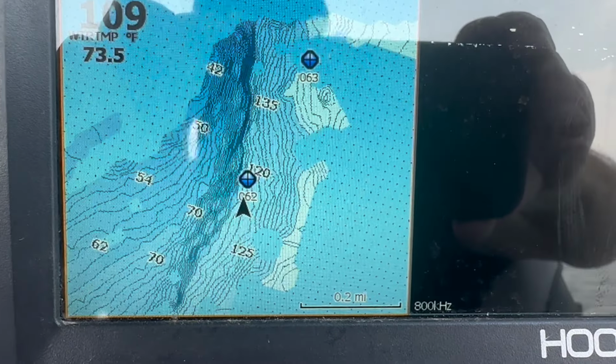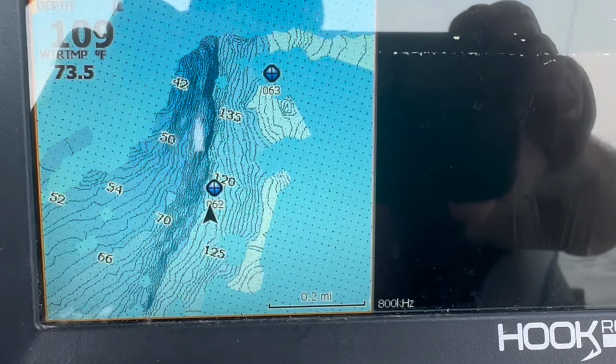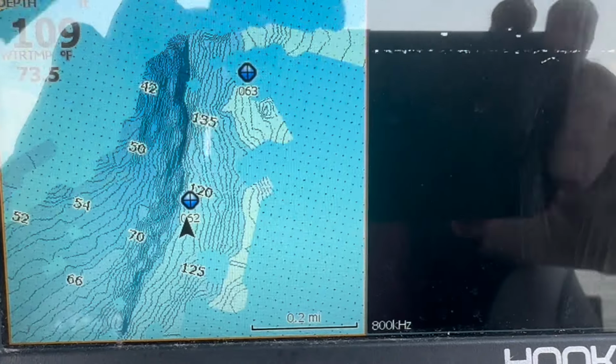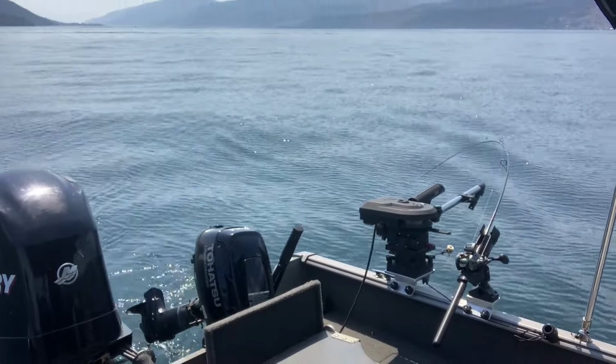And notice the surface temperature is about 73.5 degrees, so that's pretty warm. Keep that in mind. When you're releasing fish at that temperature, the mortality rate goes up. So you may end up keeping more fish than you normally would.